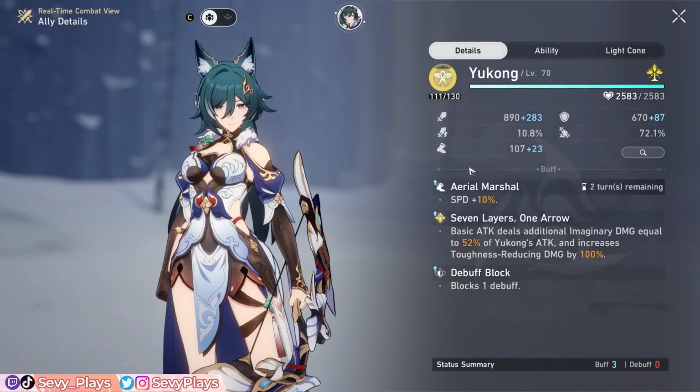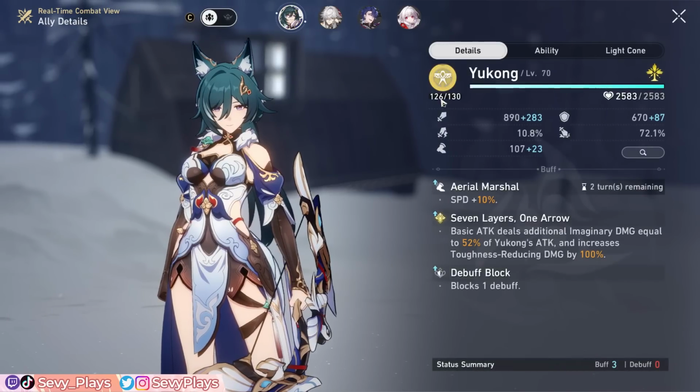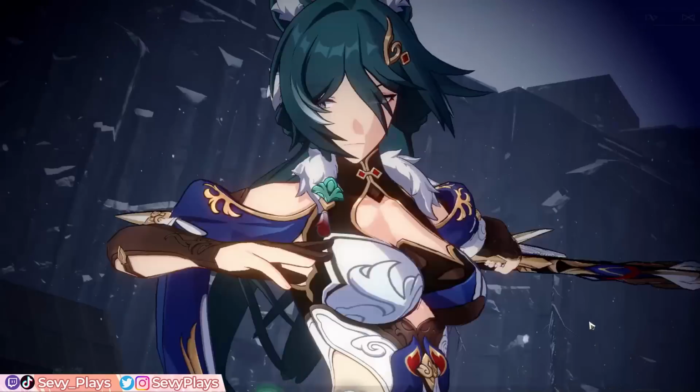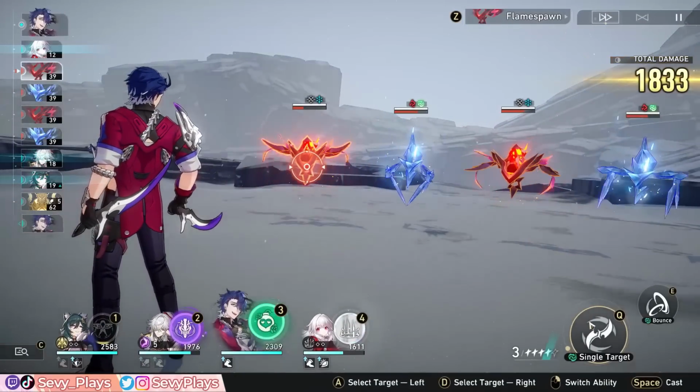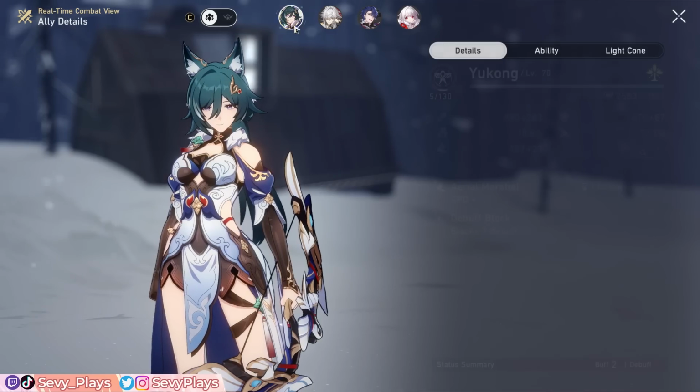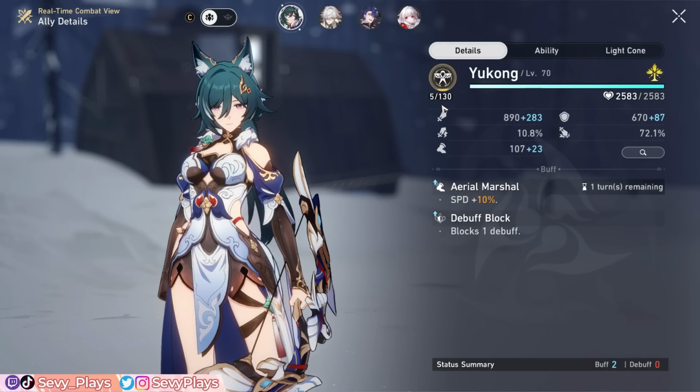Here I enter Yukong solo, starting with 111 energy. Now if I add 3 teammates with full energy, upon entering, she has 126 energy from her E2 proccing with each ally. But after I cast her ult and reset her E2, she'll no longer consider allies who already have their energy full, so to proc her E2 again, an ally has to refill their energy.